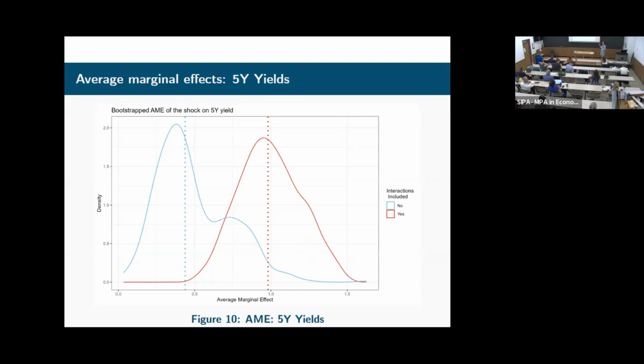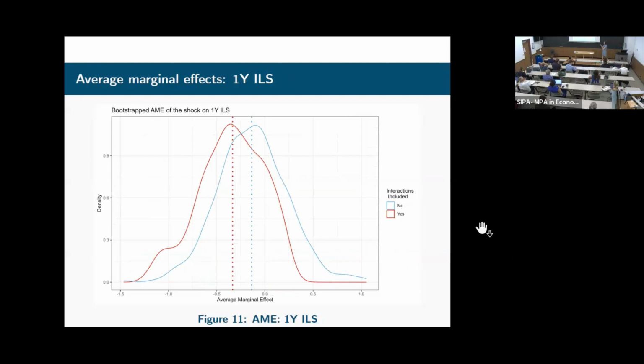On the other hand, if you do not consider nonlinearity and do not include interactions in the model, then what you find is quite a small effect compared to what we have when we include nonlinearity. So it means that if you include interactions and allow for different states and shocks to operate with these states, the effect of monetary policy shocks is higher, so the transmission is higher, compared to the linear case. And the same actually holds for the inflation linked swaps. Here we expect this time to be negative. And as you can see here, if we include the interactions, it is more negative compared to the no interaction case.